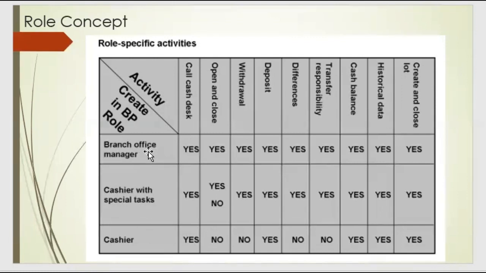So in the morning, once the branch manager comes into the office, he'll open the cash desk at 9:30. That means the cash desk is open for collecting the cash. So the reconcile part needs to be done by the branch manager. That's how he has a different role. He can open and close the cash desk. Withdrawal of the money, the cashier cannot do that.